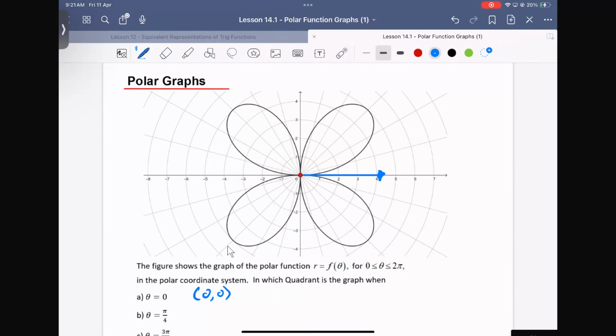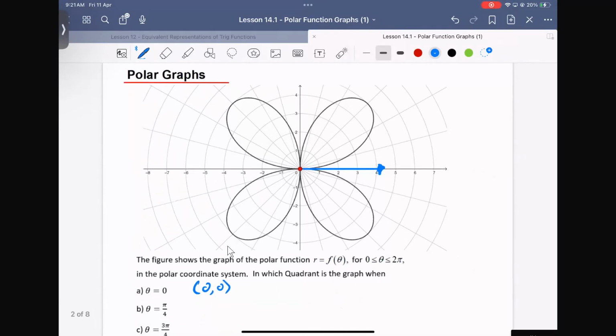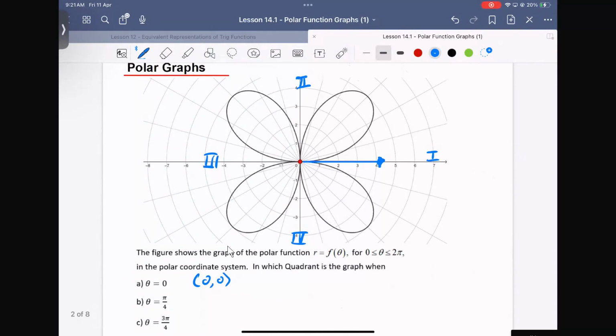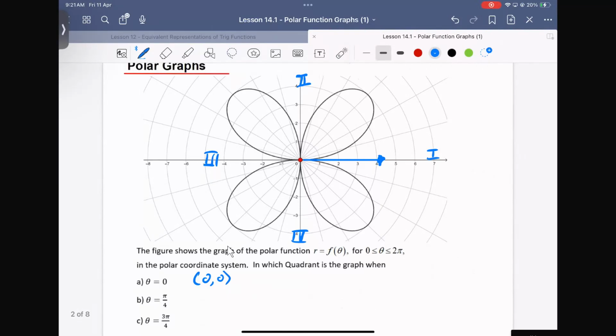If they are, the coordinate axes are typically expected to be, this one is in the first, this one is in the second, this one is in the third, and this one is in the fourth, just rotating around like that. So if we're at 0, 0, we're on all of them. I actually don't know the answer to that question, but it's going to be there. How about pi over 4? Pi over 4 is in this direction, isn't it?